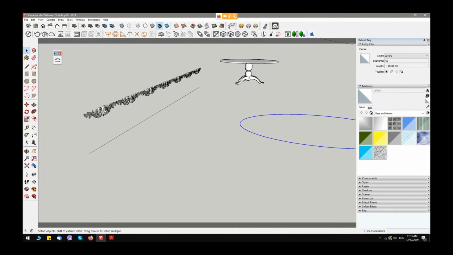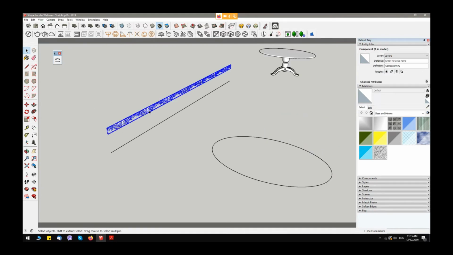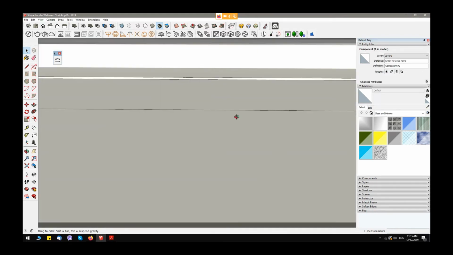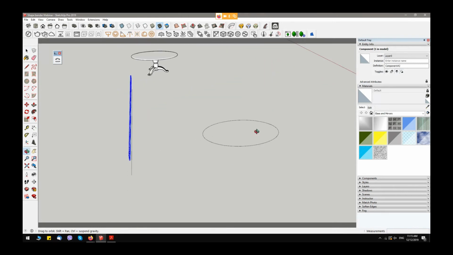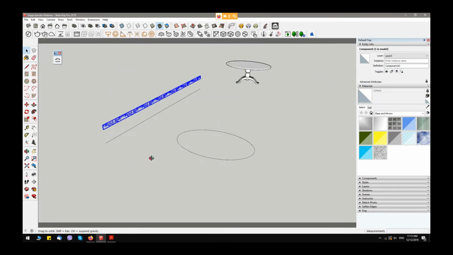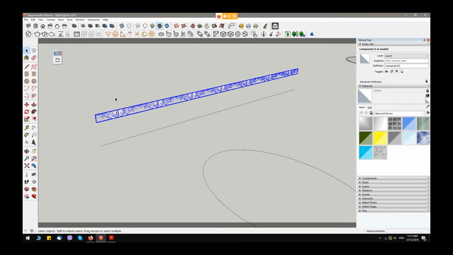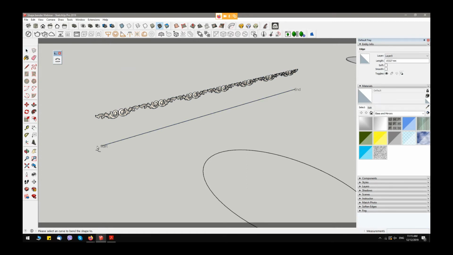Okay, select my component on the red axis, press the Shape Bender, press here, and now we have information: start point and end point.